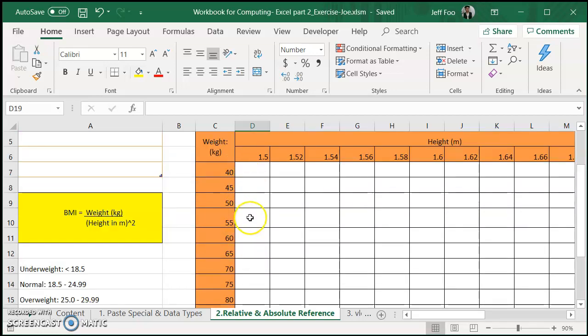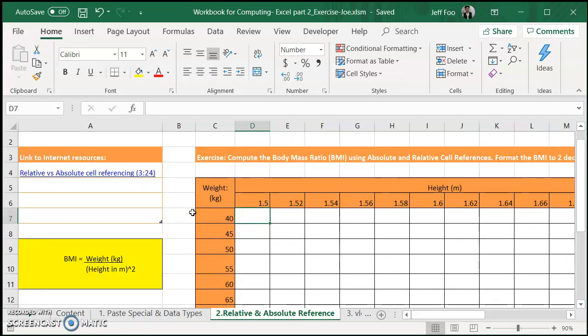So let's do the BMI calculation here. Begin with the equal sign. We're going to start with the weight. I'm going to click the weight over here, divided by the height squared. The height is over here. Height power. The power sign, you can find it above the 6 on your keyboard.